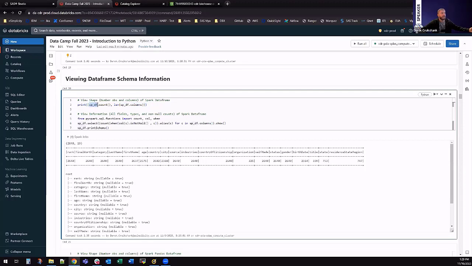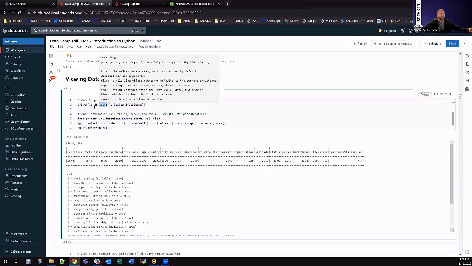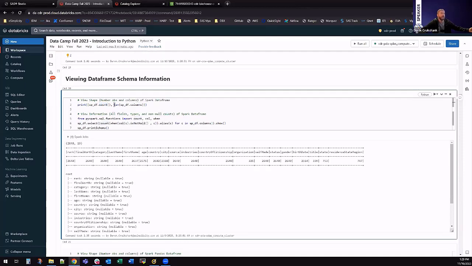So here you can see I've got my SP_DF, which is the data frame name for my Spark data frame. Using the count method, it's going to give us the number of observations within the data frame. And then using the length function of this columns method, it's going to output the number of columns that I've got.